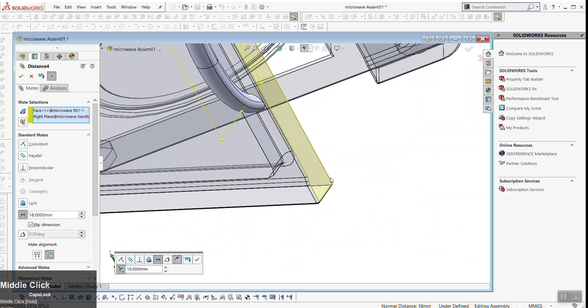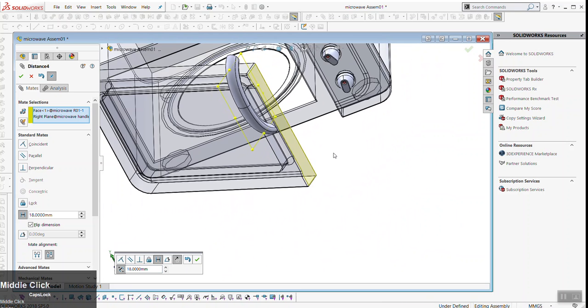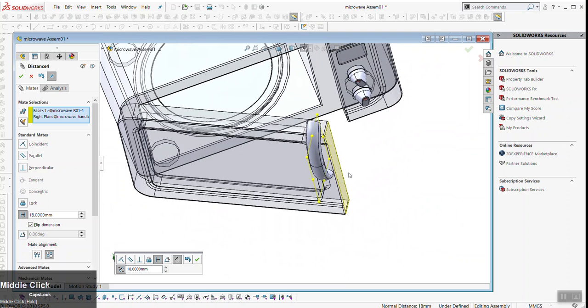That makes sense because, let's see. Here's the best way to explain it. Let's see this X, right? This is my middle plane. And right now I'm saying there's an X on this side, not on this side. So the side with the X, this is my middle plane on my handle. I'm saying I want this to be parallel to my hand. If I click on the flip mate alignment, it's taking this plane and flipping it like this. So now the X is facing that way.